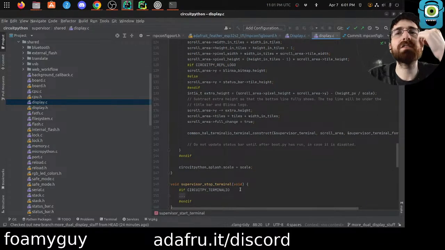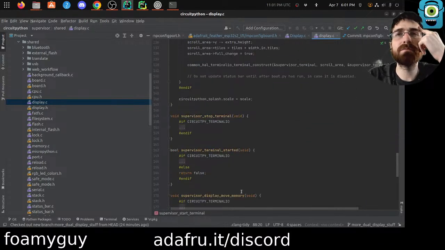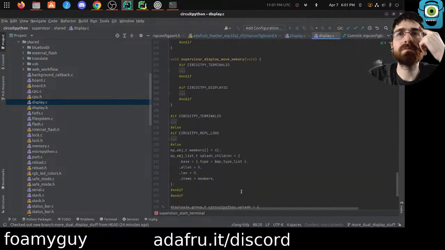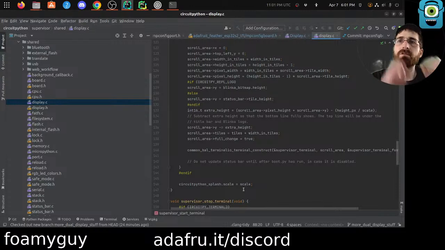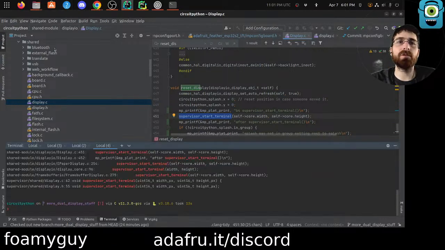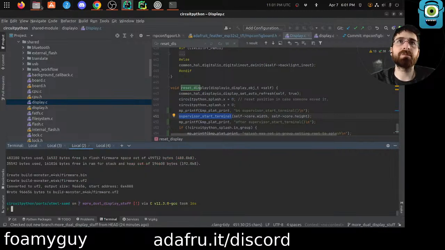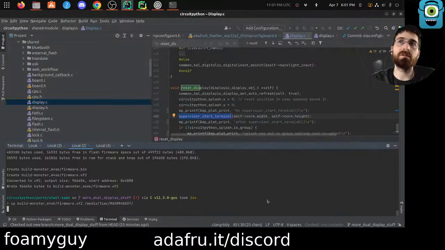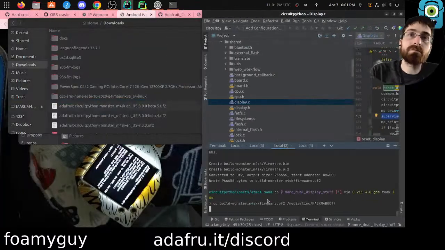I don't really get how it ends up on the wrong screen though. I mean, wrong screen. I don't understand how it ends up on the other screen, I should say. I don't know if it's really right or wrong, but okay. We did make a build, right? I think we made a build. Had some extra prints in it. We are currently in bootloader, just waiting to copy. Let's do that.